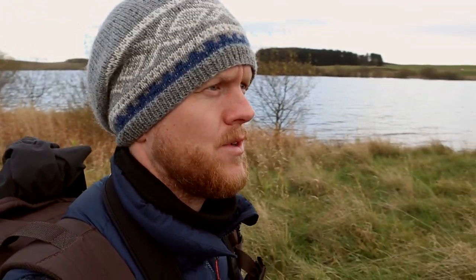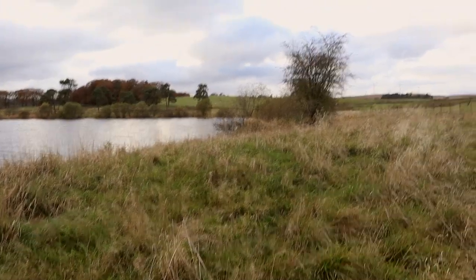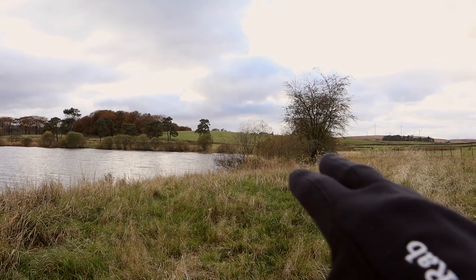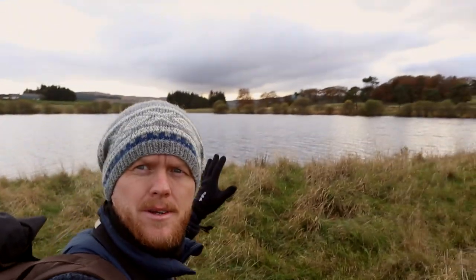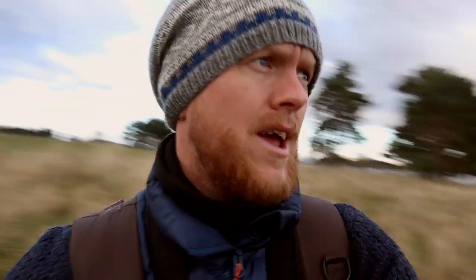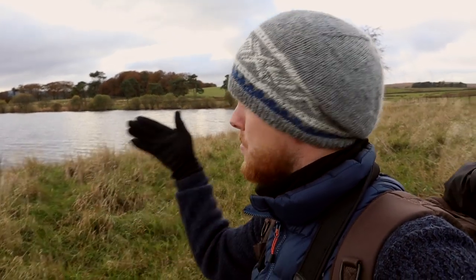I'm looking out at the reservoir in front of me — the hide I'd set up is just behind these trees here and amongst those trees. My idea is — you see behind me here — I want to put the hide down in that corner. That way I will have a chance at backlit images from the woods over there, shooting that way, and I'm liking my background more that way as well.